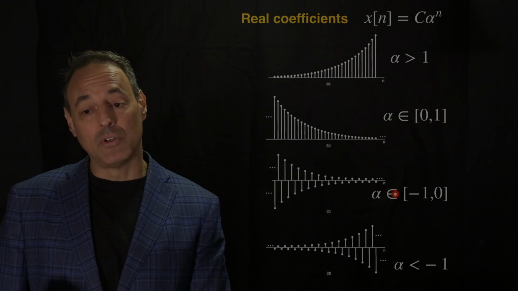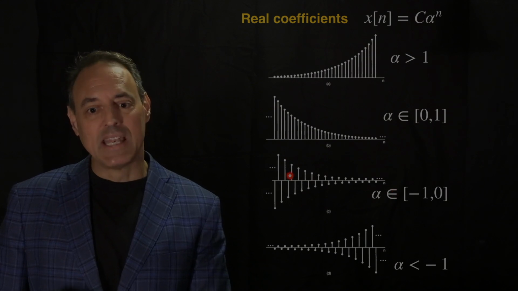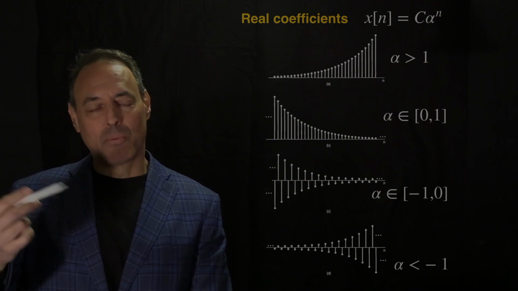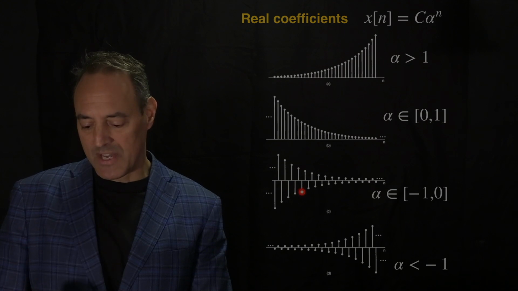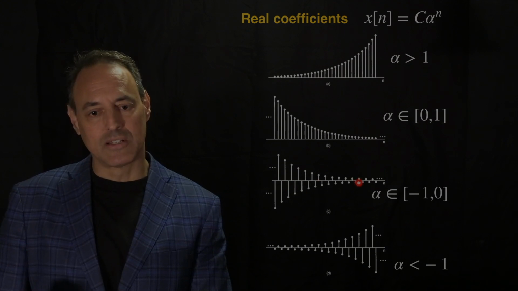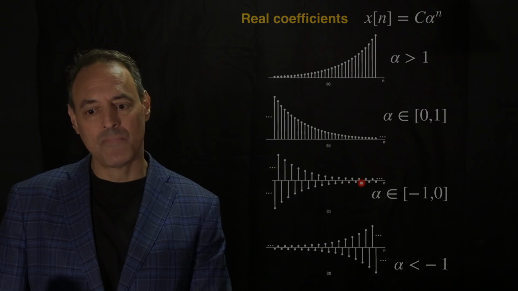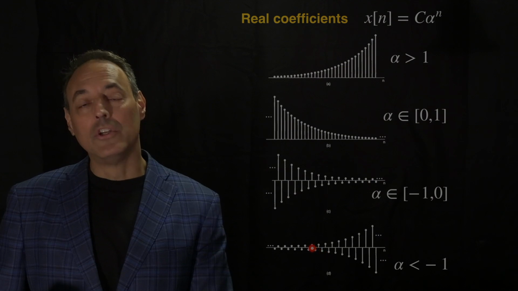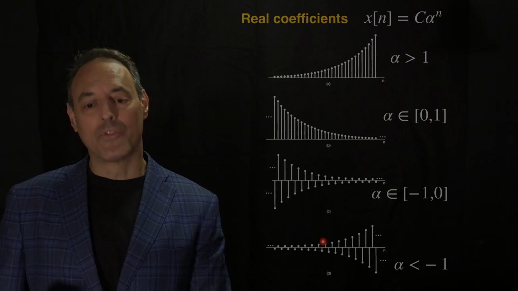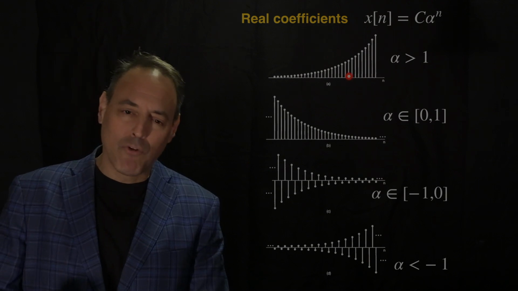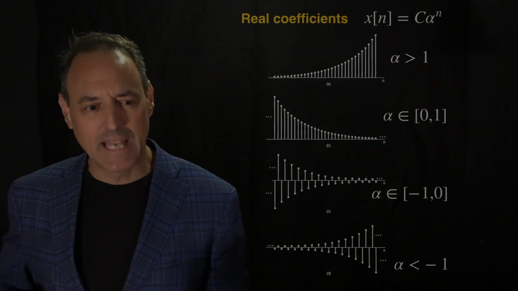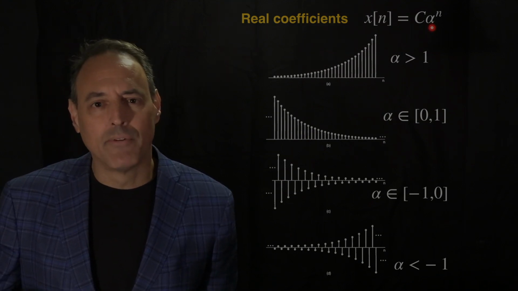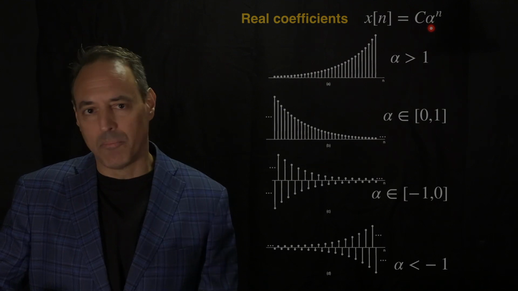If you have alpha between 0 and -1, now it's not only going to decay, but it's going to alternate signs. Every time you multiply, you keep changing the sign of the signal, and that's why you see this oscillation, or the sign change, as you decay. And if alpha is negative, less than -1, now you get exponential growth with an alternating sign. So these are like 4 canonical signals that you would get by having this form of solution. And notice what I've avoided here is the absolute value of alpha being 1 exactly.